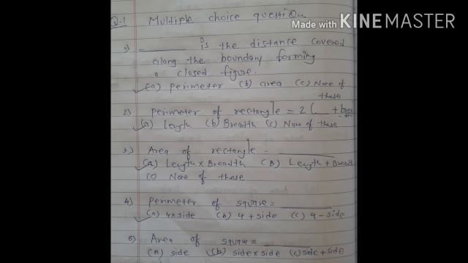First one, perimeter is the distance covered along the boundary forming a closed figure. Okay, this figure ko kya kehenge? Jo poora covered hai along the boundary ke saath and jo closed figure hai, to us ko hum kehenge uska perimeter, that means uski boundary. Jo bhi shape hai uska hum perimeter find karne ke liye uska addition karte hain uski sab side ka.